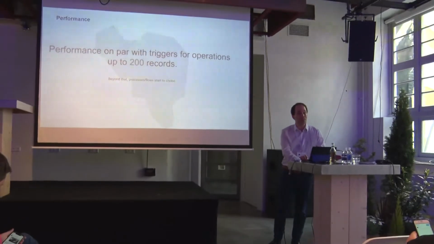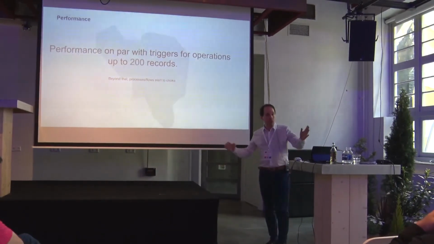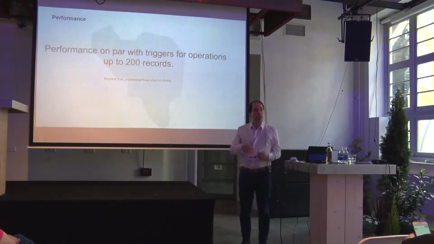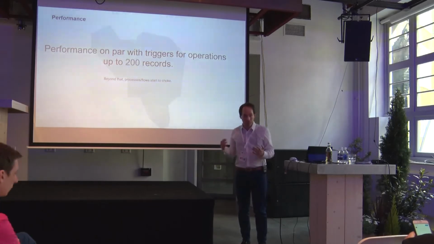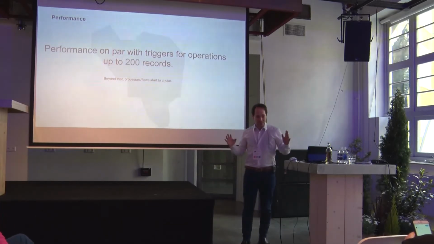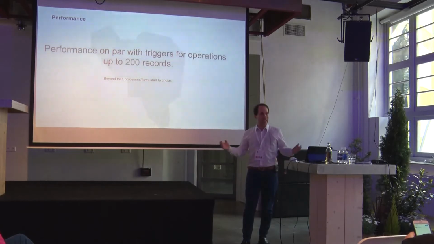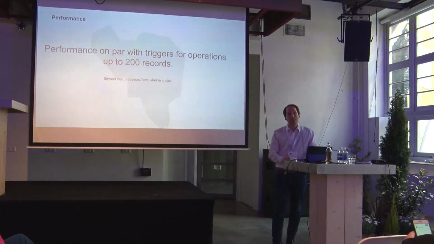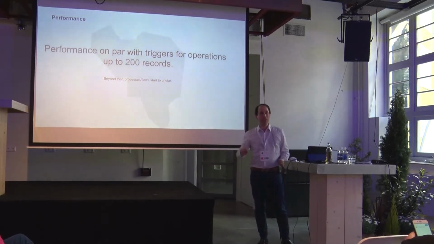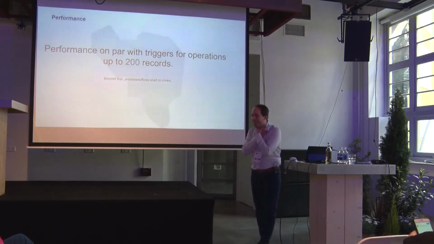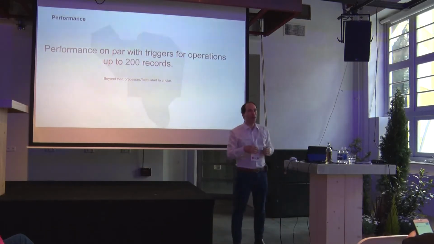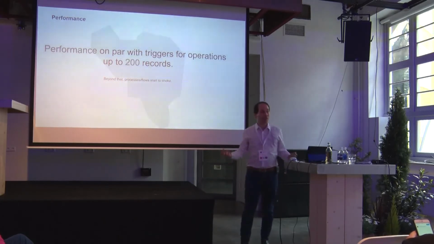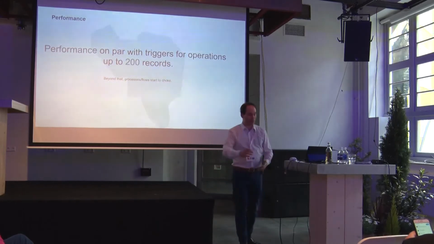Let's talk performance. So performance is actually quite good for invocable methods. My testing late last year showed that if you run up to 200 instances of a process or a flow in one go, everything's fine. The difference is negligible, a couple of milliseconds slower, but absolutely negligible. But the moment you get to the 201st record, no, save me. So one thing to keep in mind, make sure you use invocable methods for smaller operations. Not that 200 is tiny, but nothing that's more than that.